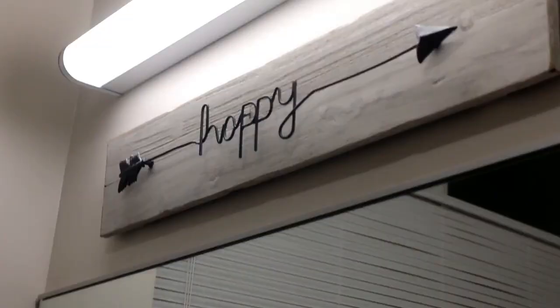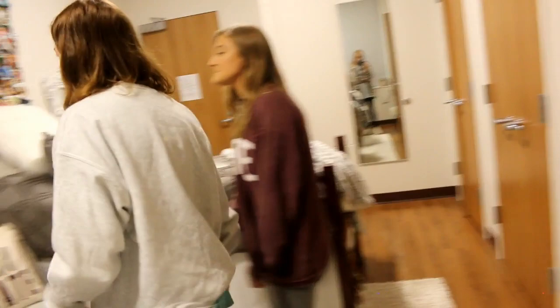This one came from Walmart, and this one — what's it called — Francesca's. The eye hook mirror came from Bed Bath and Beyond. And for all the people calling me out saying I use my initials — we have the same initials. My grandparents were like 'oh you're taking over the room with your initials' but we have the same initials. This is a birthday gift from one of my mom's friends. Everything is hung up with Command strips because we're not allowed to use hooks or put holes in the wall.